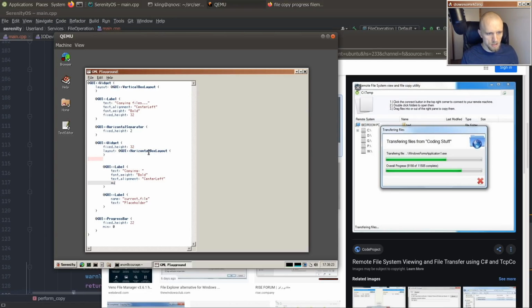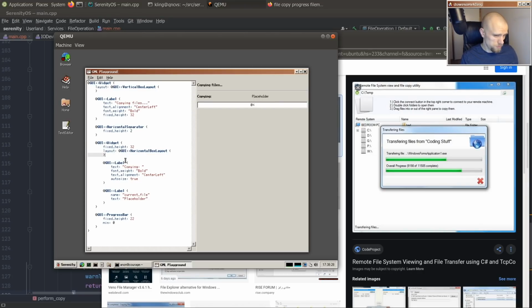Wait, why is this thing like that? Auto size true? Oh, shoot. It's the text alignment. Sometimes I feel like it would be good to, in GML Playground, if we had an option that would turn on borders around everything.